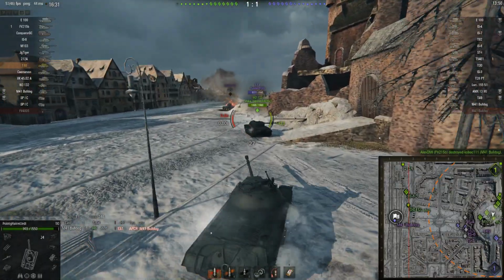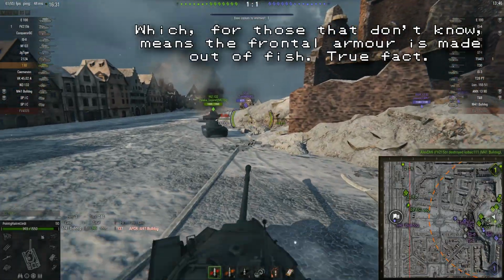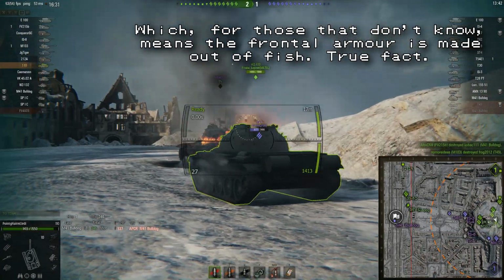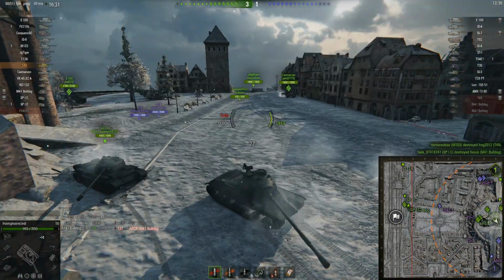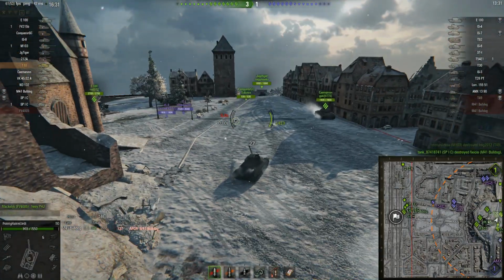So I've taken one hit from the Bulldog, and, obviously, this thing has a pike nose, so you have to be careful how you aim it exactly. The armor's pretty decent. I don't know if it's quite as good as the IS-3. In fact, it almost certainly isn't as good as the IS-3, because, you know, hey, the IS-3. But all around, this is a very, very decent tier 8 heavy.